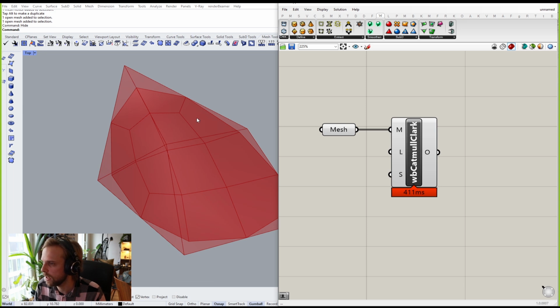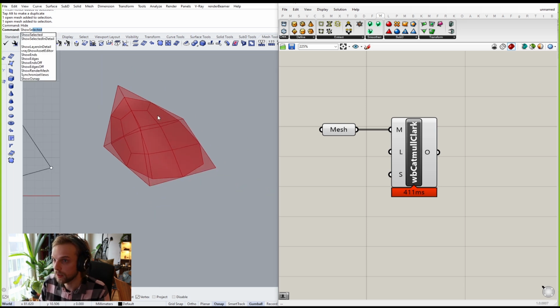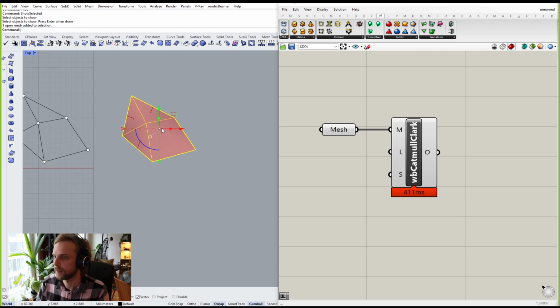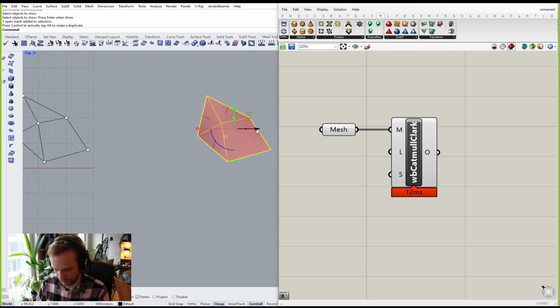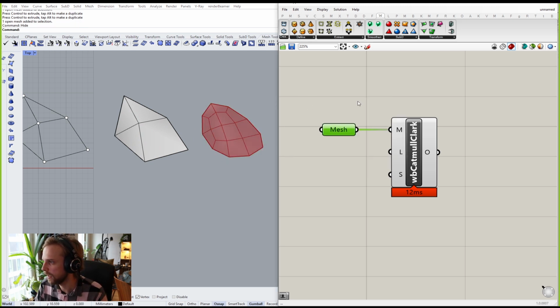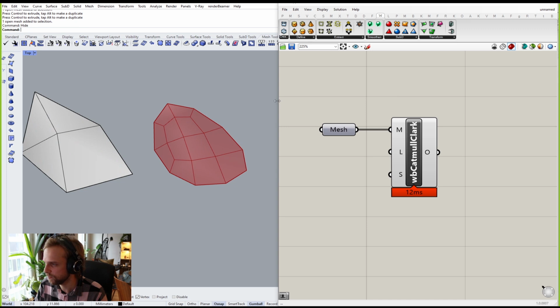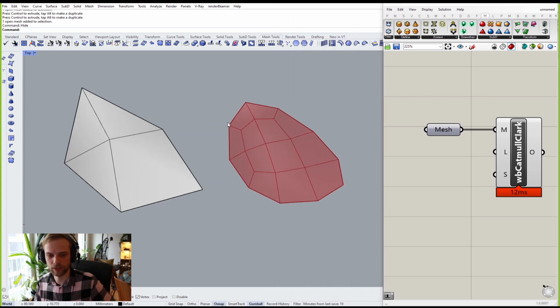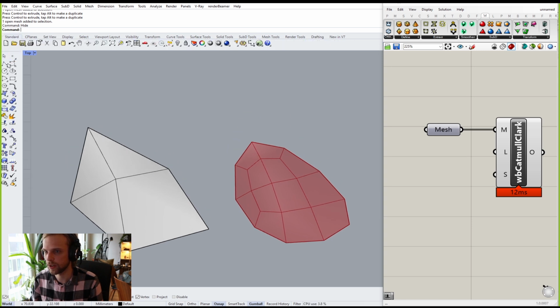So if I hide that, just so that we can see both of them. If I take a look at this, what happened here was my every triangle received, let me draw out a triangle. I'm just drawing out this triangle right here.